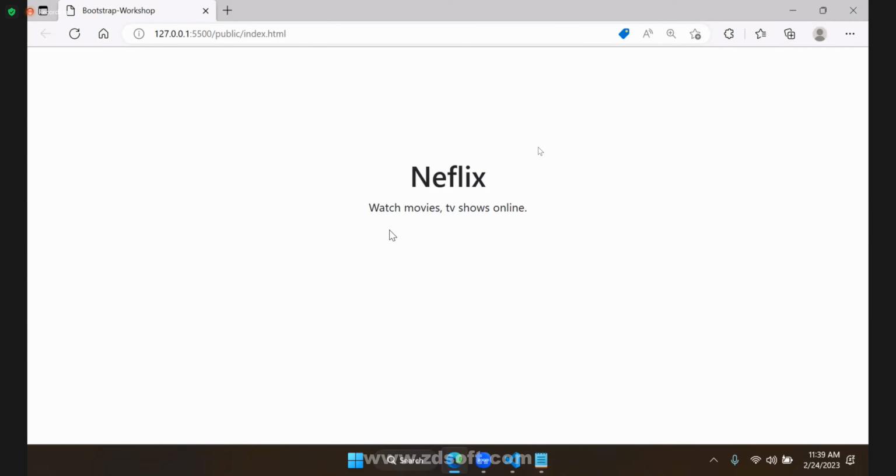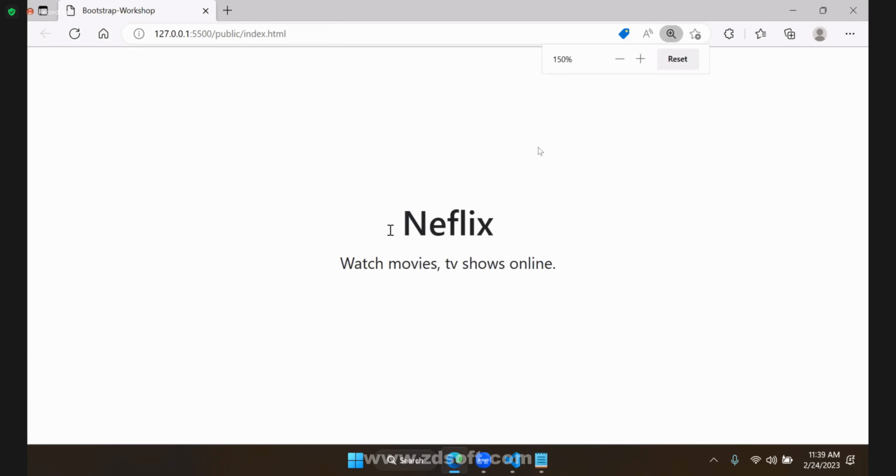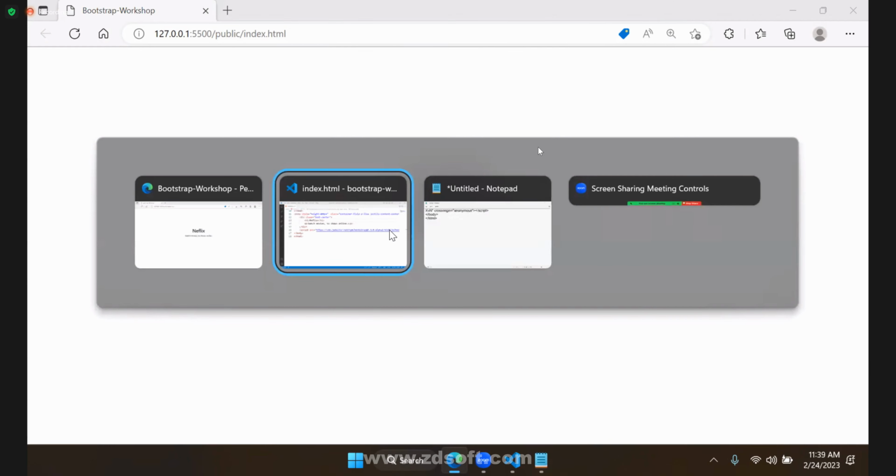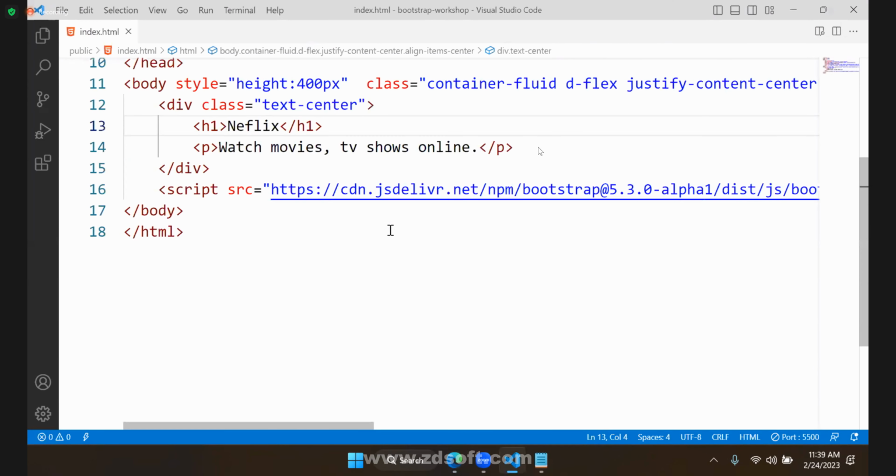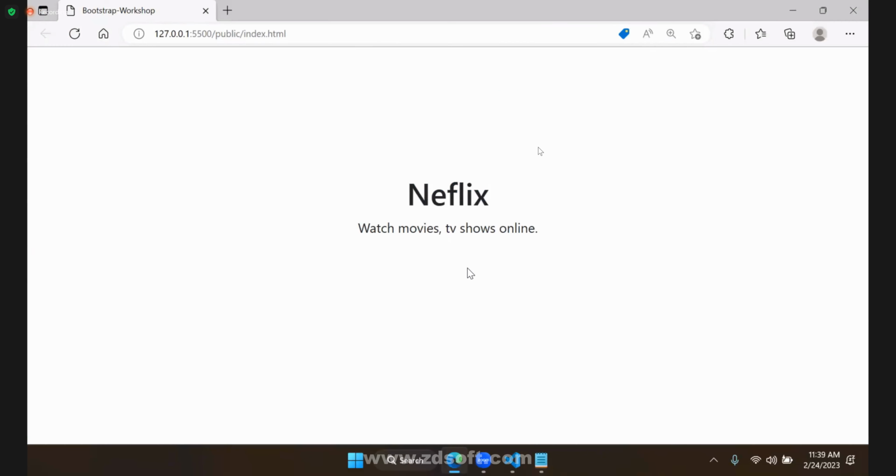So any content, if you want to keep center on page, then you have to use these three options: display flex, justify content center, and align items center. Understood? So what is the basic rule? Keep all the content in one container. Otherwise it will not work.